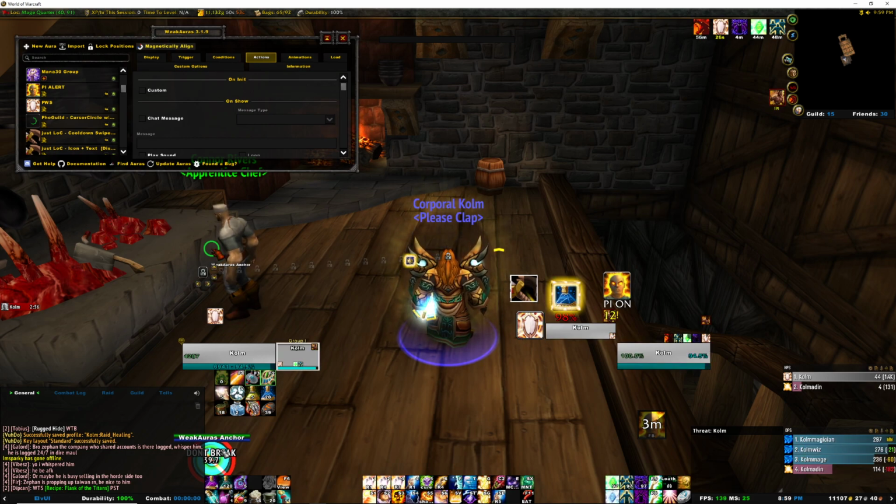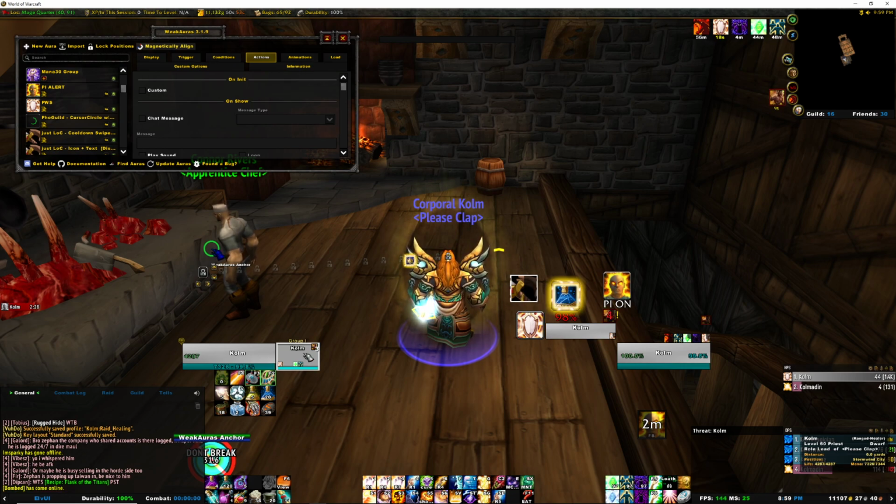I got some unit frame stuff. I got one that actually puts a little bop icon on a unit frame whenever someone gets bopped, so I can clearly see that they're bopped, and it's got the cooldown on it too, or duration I should say. That way, if I see a mage bar highlight with that red border, they've got threat. But then I see a bop on them, I know I don't need to panic.